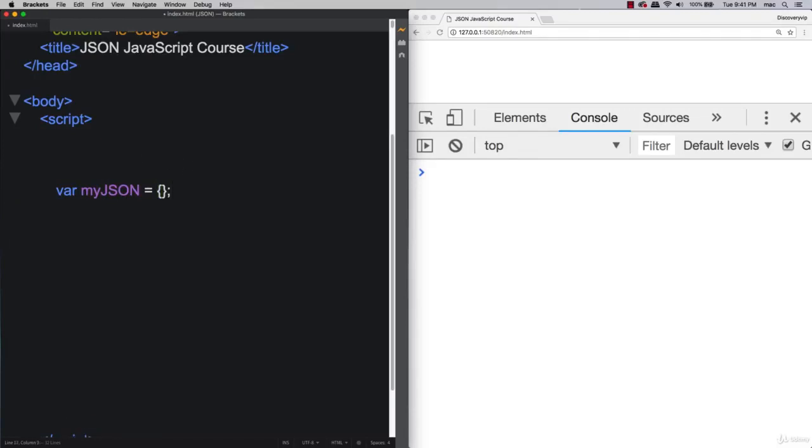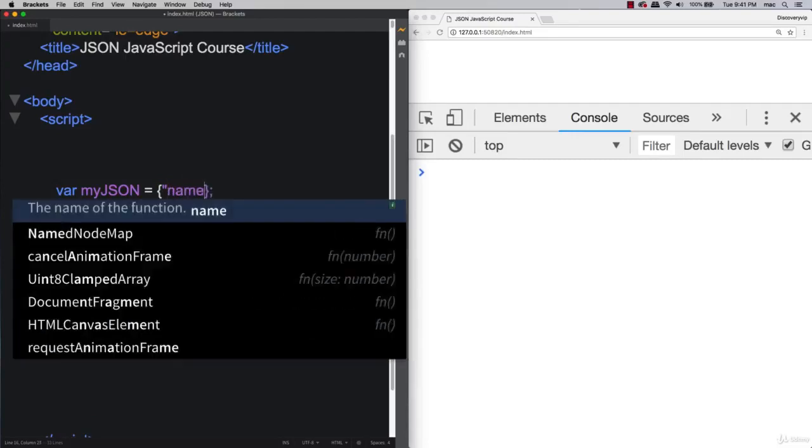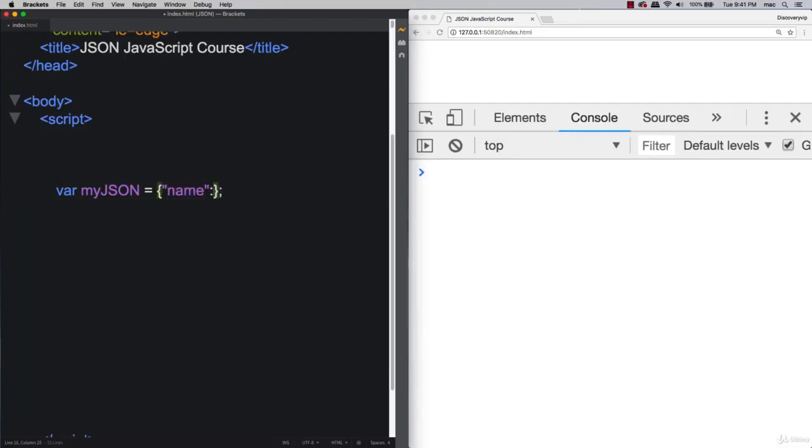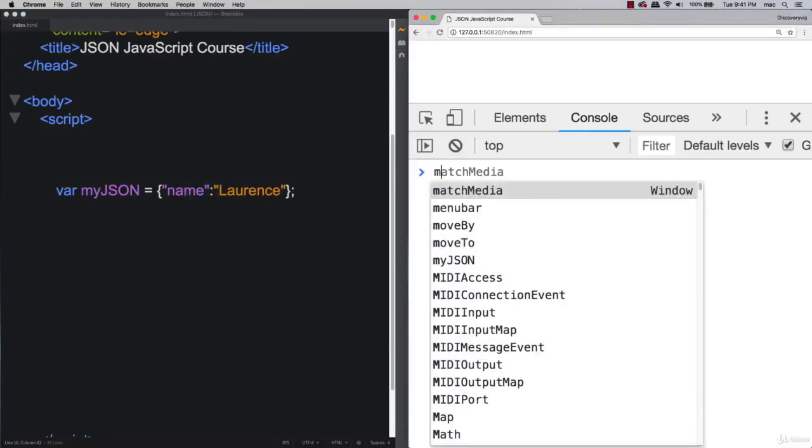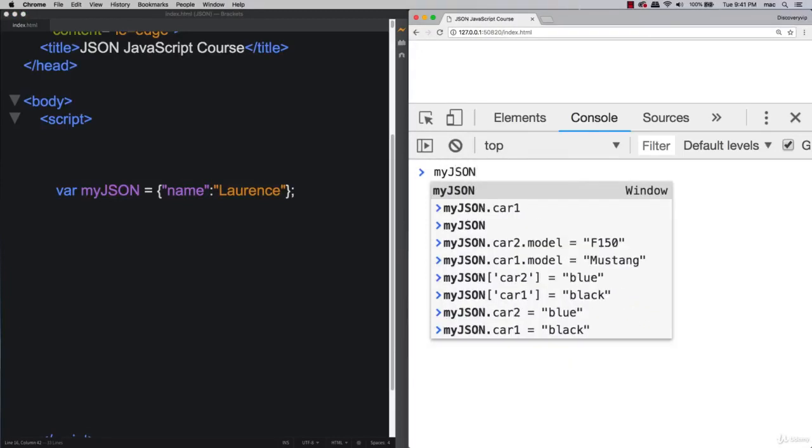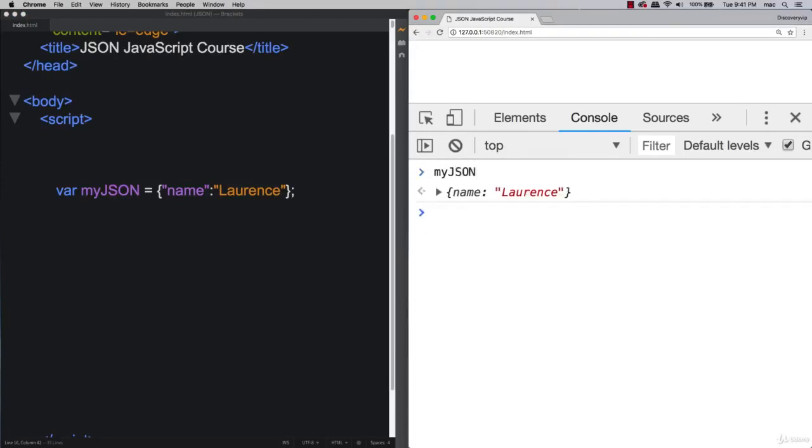And then within here, we have a name. Make sure that you're double quoting when you're writing JSON format. So it's the same type of format where we've got a name and there's a value associated with it. So the same way that we could get those JavaScript objects, we can also get the JSON object.